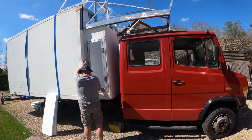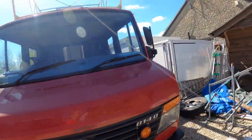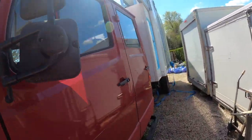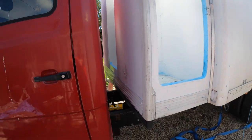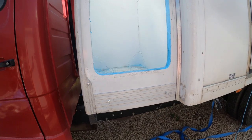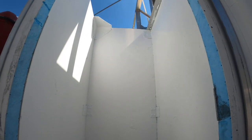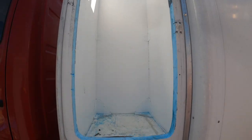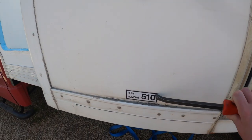I'll show you the other side. Oh, it's a bit shady around here. So you can see the trim that Roger's just held in place for now. And these are the cupboards. Obviously no ceiling at the moment. Oh look, there's another sticker for me to have a go at. That's my next job.